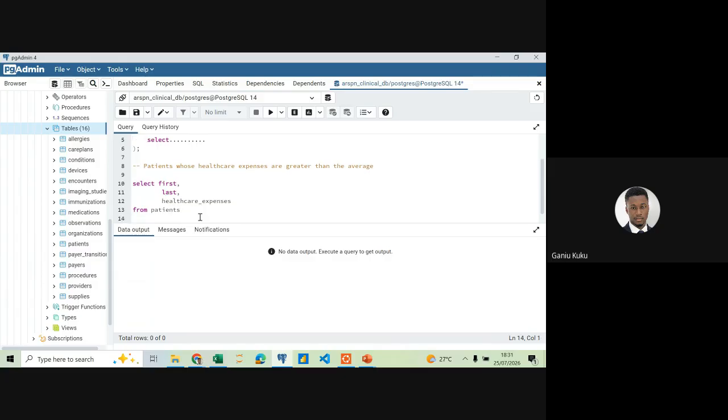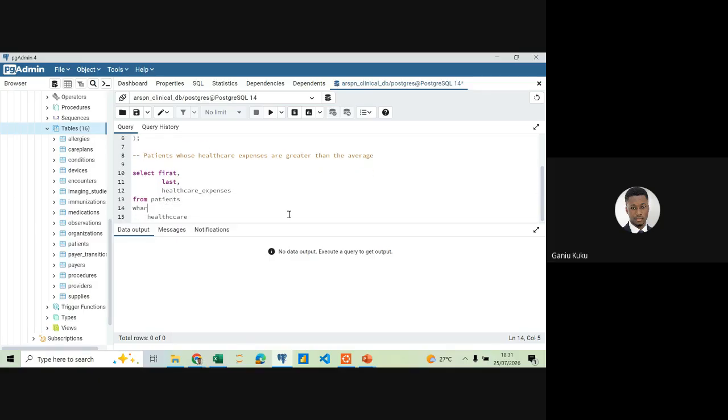Now, where, that's our operator, as I said before. So you see the pattern: select column name from table where the column name, then the operator will come in.